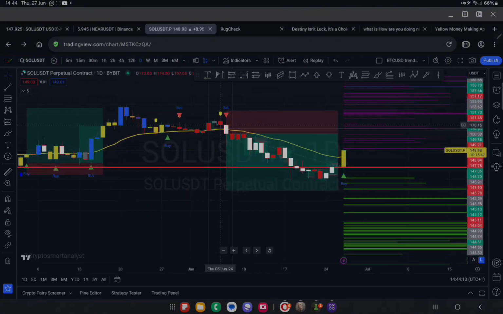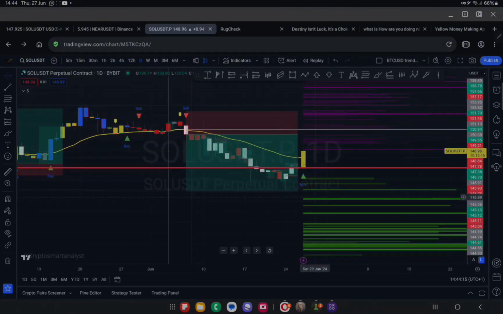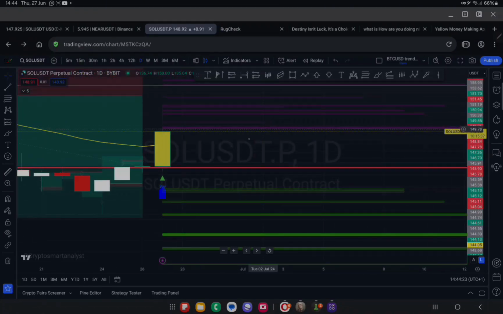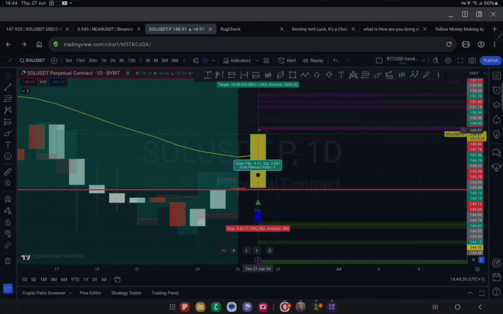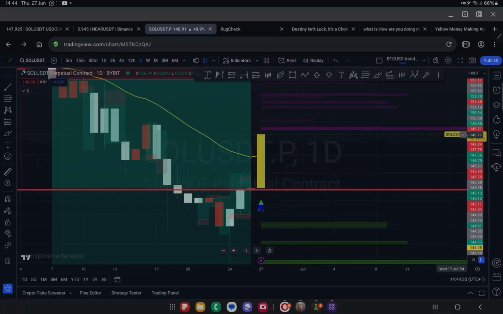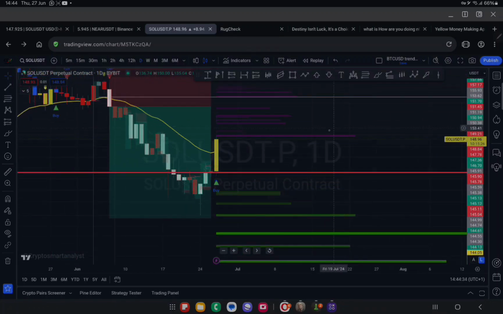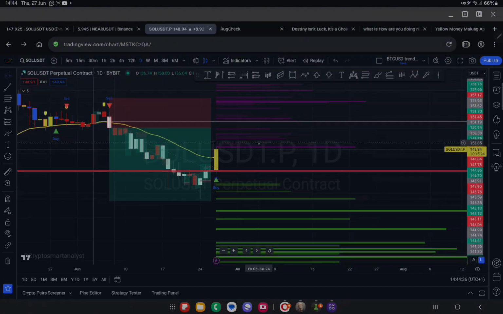So you can see here we got a short. Like I said, we have liquidity here, and you can see we were at 146 before, we're currently at 148. It's actually taking part of the liquidity right now. If you zoom in a bit, you see that we're almost taking out this liquidity. Like I said, the thicker this histogram is, the longer it is, the more the liquidity. So you can see it's thicker than this and it's longer than this. That's why we say there's more liquidity here.